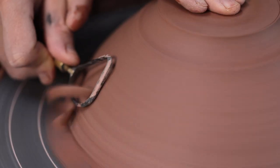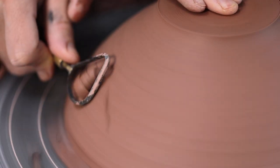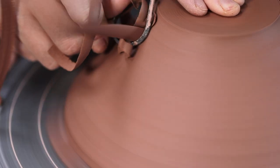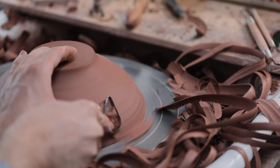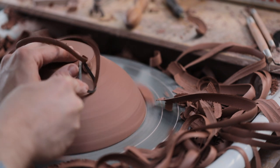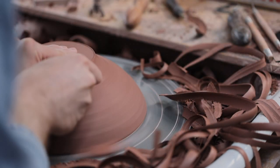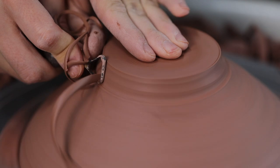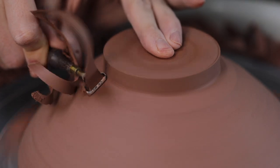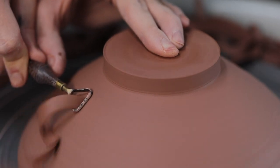The way you hold your trimming tool is also very important too. You'll notice in most of these clips that my fingertips are almost always as close to the end of the tool as I can possibly get them. By being here, it means I can apply far more pressure into the bowl itself, thus removing more clay, but perhaps more importantly, it also helps me to control the tool with far more ease. This is compared to, say, if you were holding the tool on the far end of the handle, which makes the tool almost useless, as you simply can't apply enough pressure to trim firmly, and instead you end up following all the undulations and wobbles that might be in the bowl itself. Even if they're only minuscule, the more you trim like this, the more you end up exaggerating them, and the worse they get.